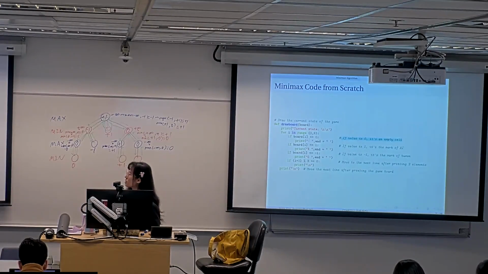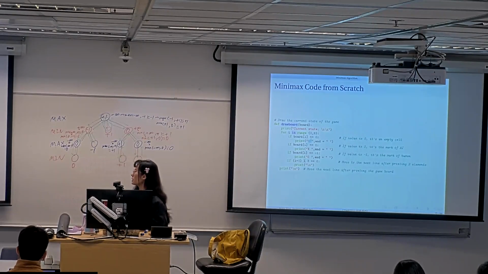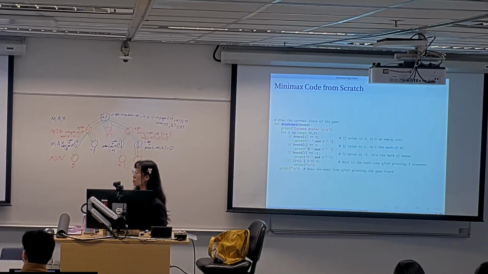In this case, we just draw this empty cell to indicate it's still not occupied. If the value is 1, we use 1 to denote the mark of AI or the cross, the max. In this case, we just put the cross mark at that position. If the value is -1, then it's the mark of the human or the nought. So we just put the nought here.